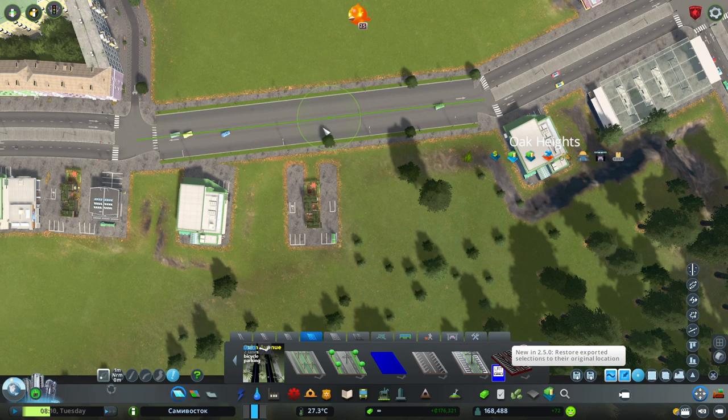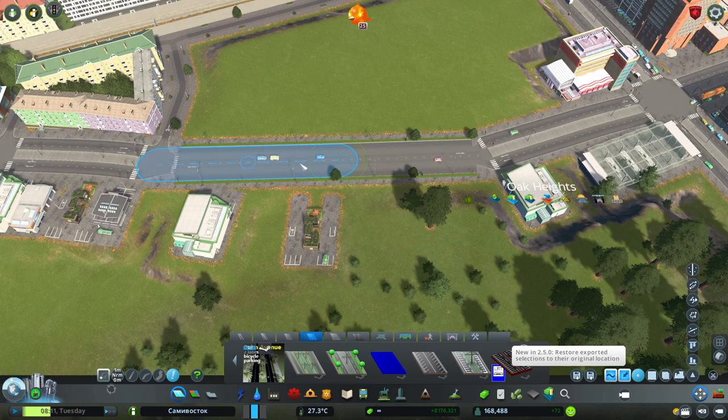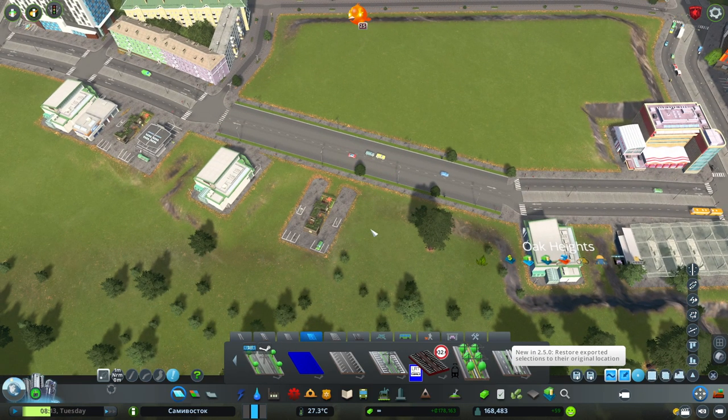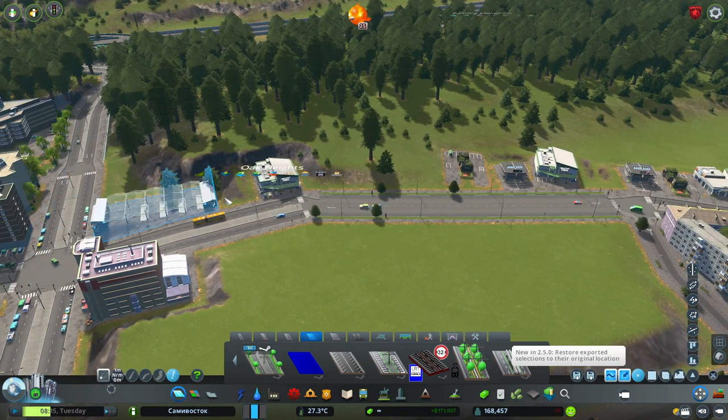I'm just going to make this part straight right here, even though it looks kind of silly, because this is where I'm going to put some parking lots. If it's on a curve, it's a bit hard to place down all of the parking lots, but we have some coming in now, some different sized ones, so that's good.